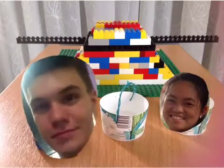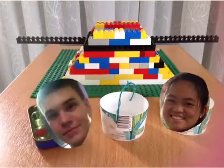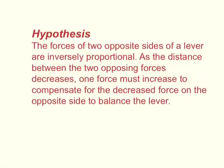The forces of each side, multiplied by the distance they travel, creates an input and output work that are inversely proportional to one another. This is our hypothesis. The forces of two opposite sides of a lever are inversely proportional. As the distance between the two opposing forces decreases, one force must increase to compensate for the decreased force on the opposite side to balance the lever.